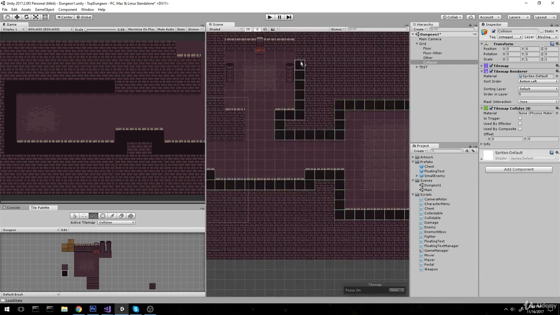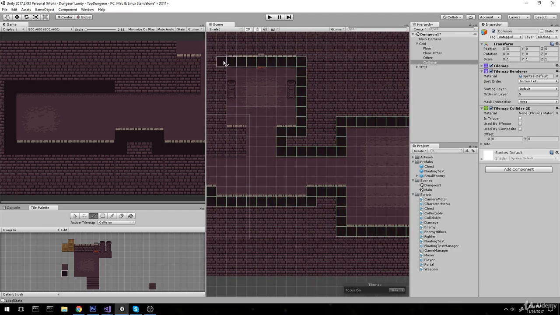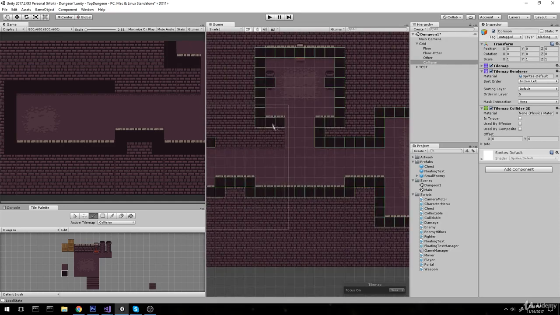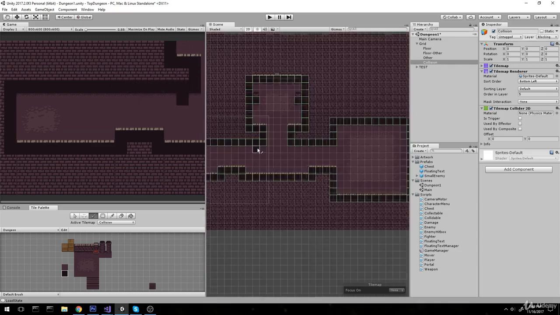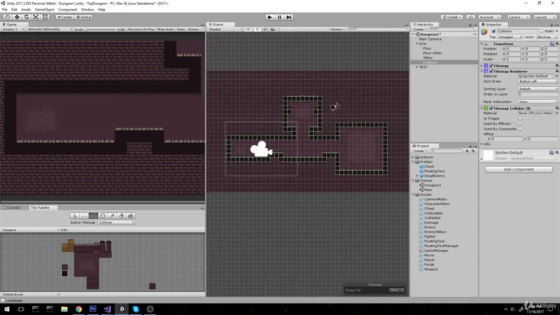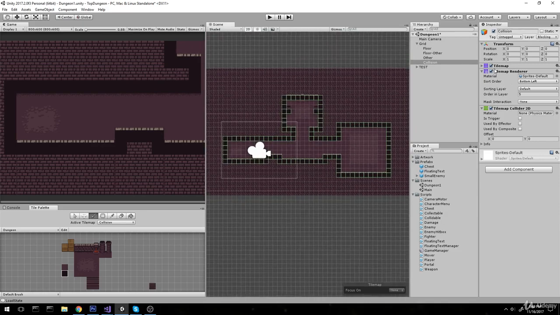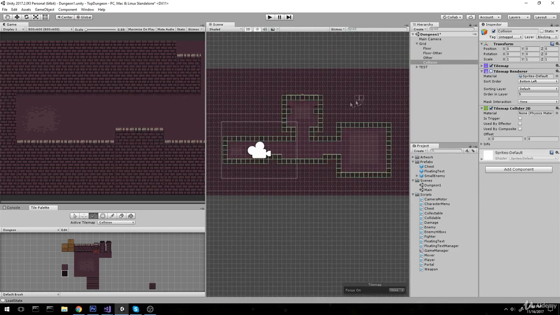And make sure you don't forget the pillars over here. So I'll go ahead and do a little dot for those pillars. If you make a mistake, hold shift. There you go. And that would be our collision for this whole level. Fairly simple. Once you're completed, go ahead and turn off the tile map renderer, but the collision is still going to be there. Alright, now that should be complete for the section 3.